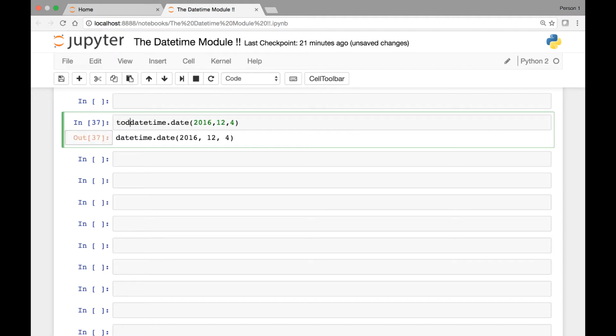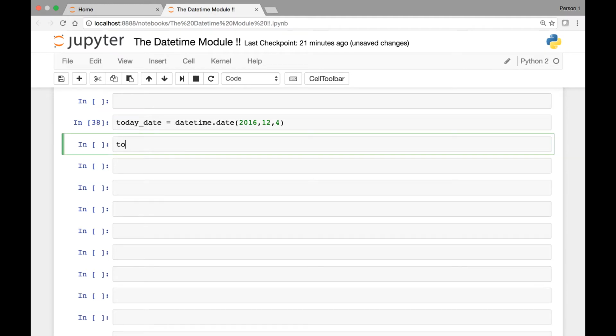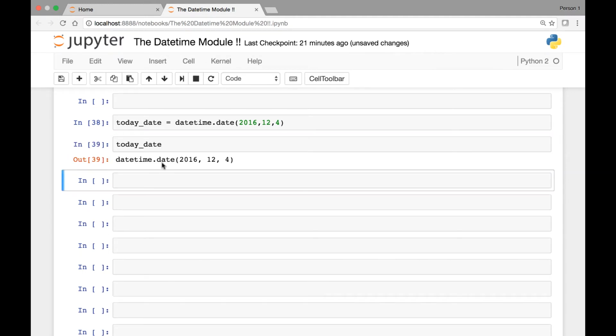Let's say today date, and then on this today date we can calculate. So it's a DateTime object, and if we print it, we just get the date, right?